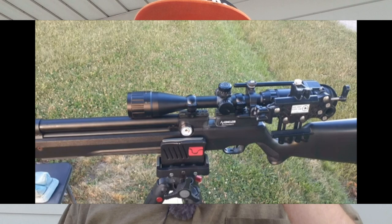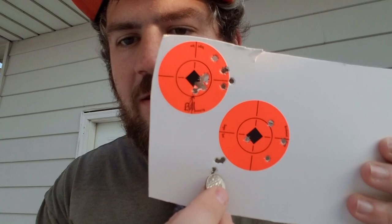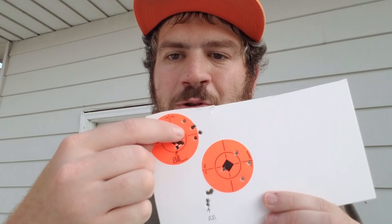So I switched to the 218s. They didn't do so well out of the gate. I remembered that the way I had my scope mounted was not the way I had it mounted when I shot the 218s before. So I moved it forward, and this is what it printed. Here's a five-shot group - almost literally identical to the 217. The group could be covered easily by a dime at 50 yards. Again, almost the same exact group. And this is the 217s with the scope set the same way as the 218s.